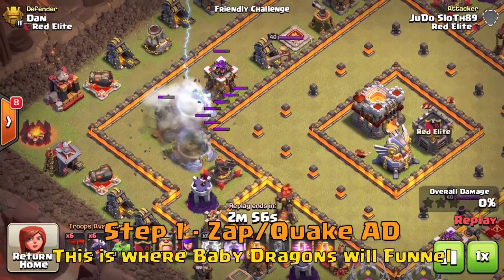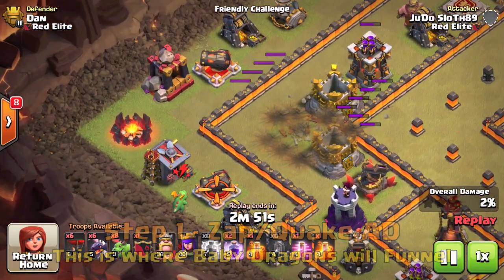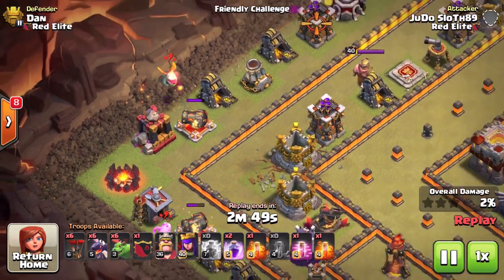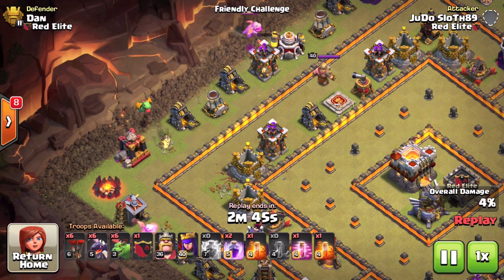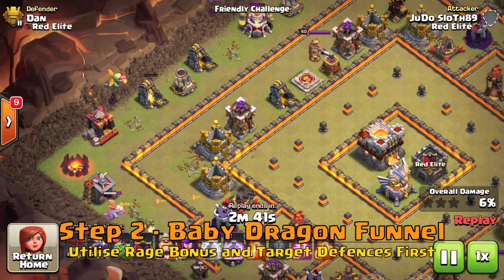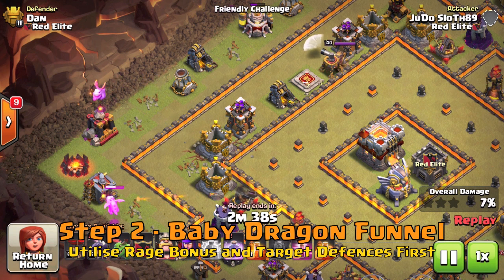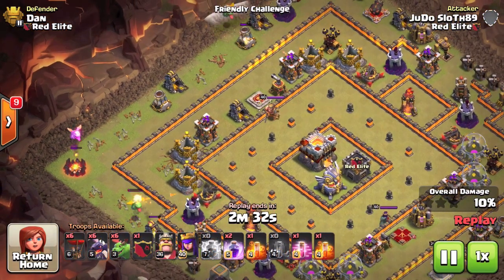Step 1 is to Zap Quake the desired air defense. In this replay we managed to get a little bit of extra damage on the archer tower, but in some of the replays coming up you will see examples of how you can really utilise that Zap Quake. Step 2 is to deploy the baby dragons to create a funnel on this portion of the map. Now it is very important that you're patient at this stage.